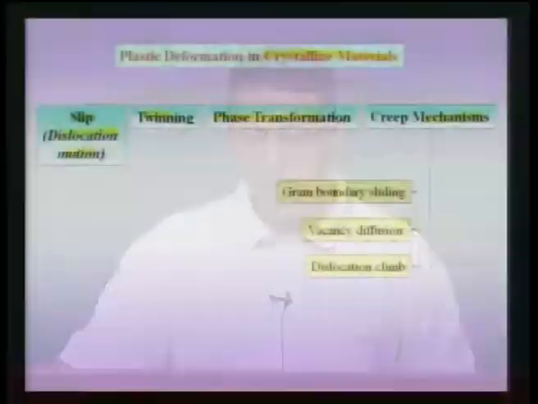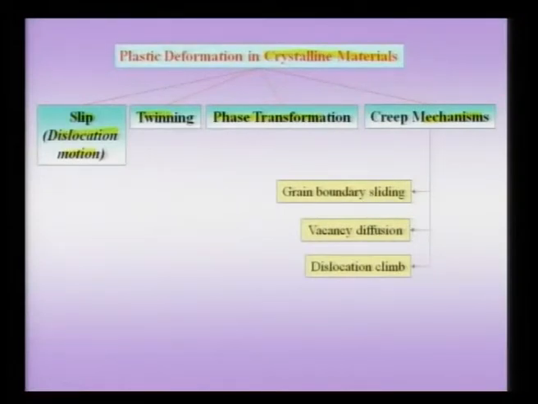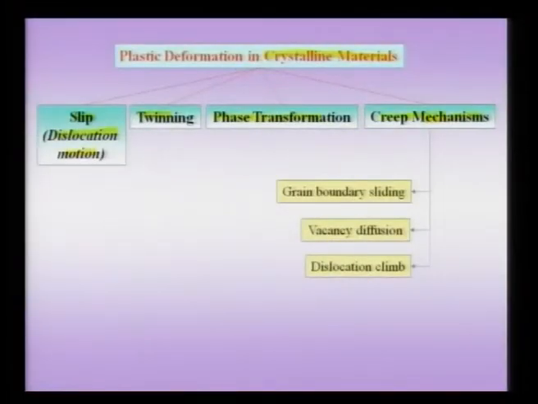So we need to keep this other point in view, because often we will be talking about plastic deformation as if it is synonymous with slip. That means the role of dislocations would be perhaps the most important one we will consider often, but we should not forget that there are other mechanisms of plastic deformation, and these could play a very important role in certain other circumstances. Just for revision, these other mechanisms are twinning, phase transformations and creep mechanisms, and these creep mechanisms could involve grain boundary sliding, vacancy diffusion and dislocation climb. So you can see that even within the creep mechanism there is a role for dislocations with regard to the way the creep takes place.